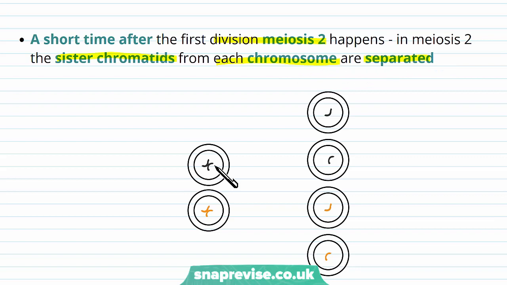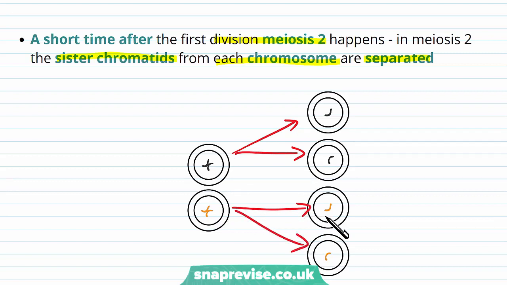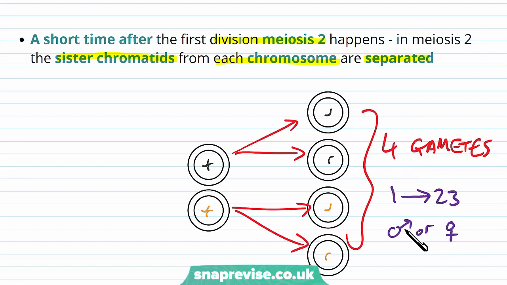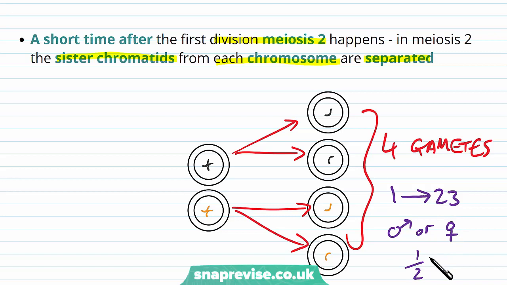Now we have two separate cells where the chromosomes have been divided into two. Each one splits in half, giving four gametes, each with half of each pair of chromosomes. Each gamete will have one of each type of chromosome from 1 to 23, but will only have either the mum or the dad copy of that chromosome pair — it won't have a complete pair — so that when it fuses with another gamete, it adds another half so each pair gets its second half, giving 23 pairs again.